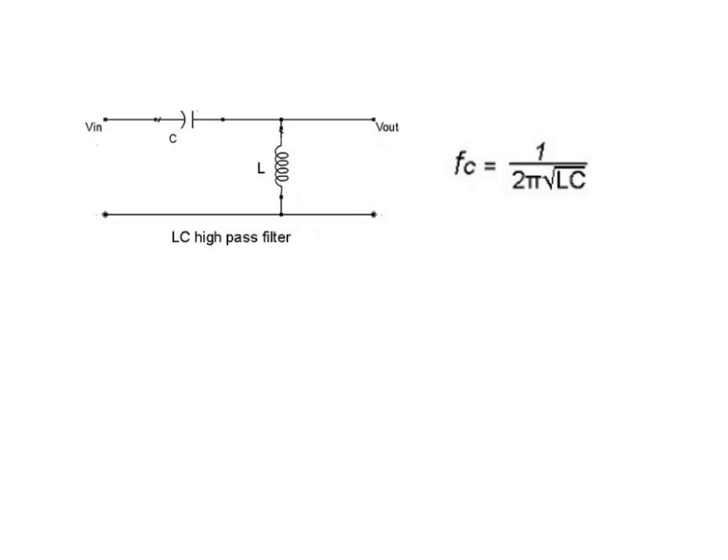Now in some cases it is given or told that design the filter which should not consume any power or minimum power. So in that case, instead of a resistance-capacitance, we have to use capacitance-inductive circuit like this. And for this, the formula for fc will be now 1 over 2π times the square root of LC. So I hope you can practice with this circuit as well to find the given solution.